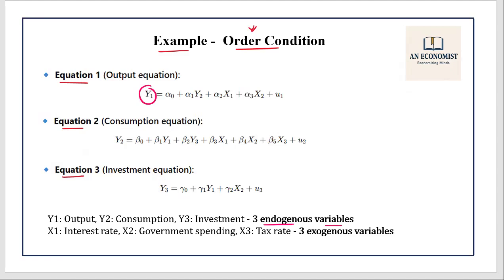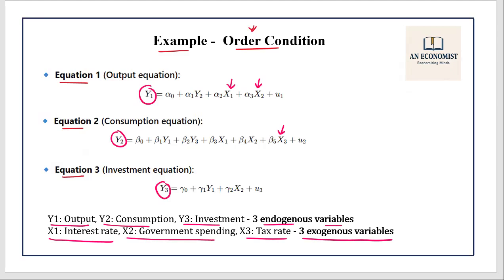Now these three are the endogenous variables, that is fine. Now how many exogenous variables are there? See, y1 is the output here, y2 is the consumption, and y3 is the total investment. The exogenous variables are denoted as x in this equation. x1 is the first exogenous variable, x2 is another, and x3 is another. So altogether you have three exogenous variables, and since they come in the structural equation, they should also have some interpretation. For example, here x1 is the interest rate, x2 is the government spending, and x3 is the tax rate. They can be given in any way; this is a random example that I wanted to tell you.